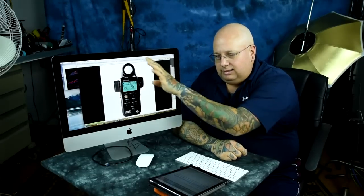If I'm using a grid on some woman's face, for example, on a model shoot, where I'm just illuminating this side of her body, I don't care how good the light meter in my camera is, it's not going to meter the light, and it sure as hell is not going to meter the speed light or the studio strobe light that's falling on this sliver of her face. I'm going to have to hold up my Sekonic, point it at the part of her face that's actually illuminated from the studio strobe, and then trigger wirelessly via the built-in transmitter inside my Sekonic to my studio strobe to trip it and get an accurate reading. It's measuring the reflectance through the Sekonic. Not the incident, but the reflectance.